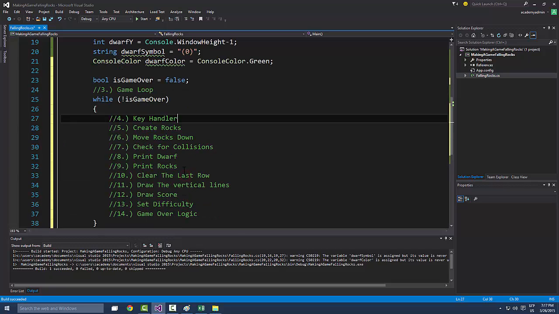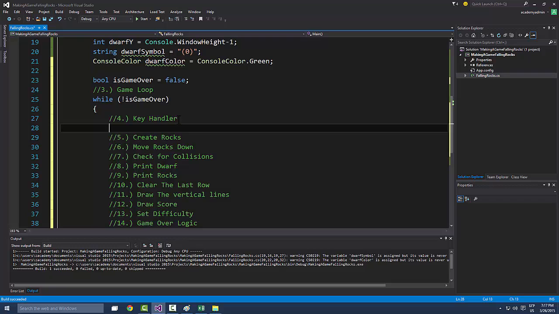Okay, so let's do the key handler. I don't think we did something similar, but I think I showed it in the lectures on console input output. But we'll be doing something a bit different so that it can work. So how to do that?